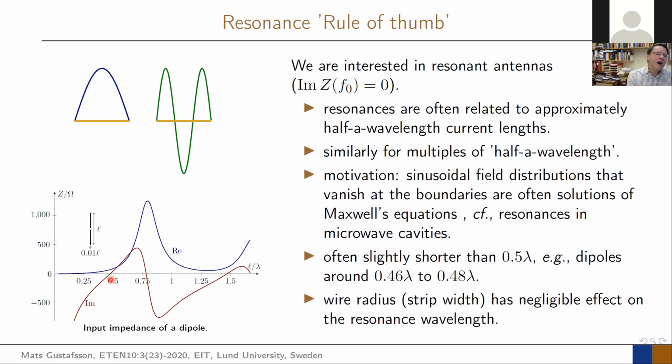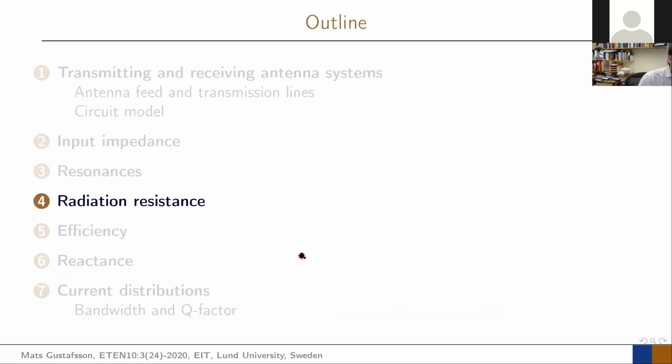So this is a rule of thumb that you should know. Many antennas would like to be half a wavelength. Half a wavelength is a magical number. We will come to array antennas. We have an element separation. Can you guess what it is? Half a wavelength, if we can. If we can afford half a wavelength, we make it half a wavelength. So now we know where we should be.